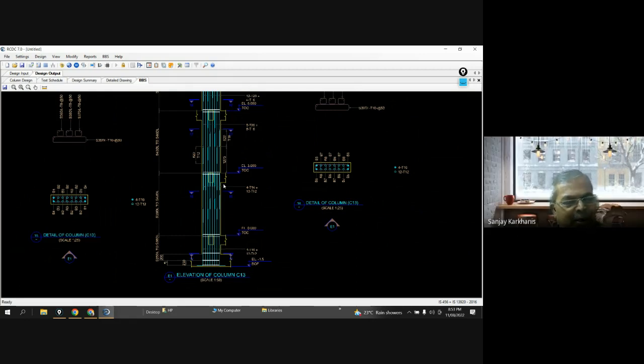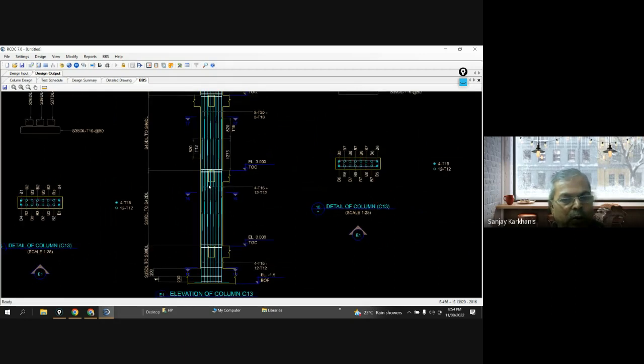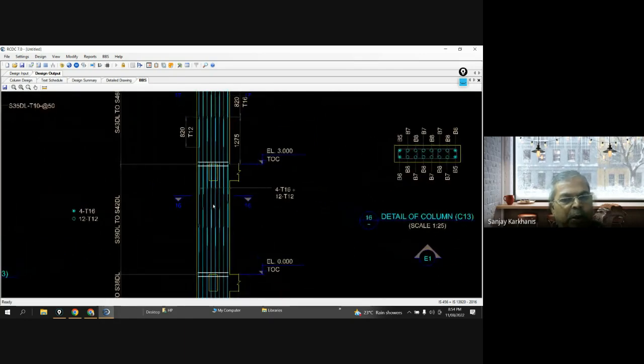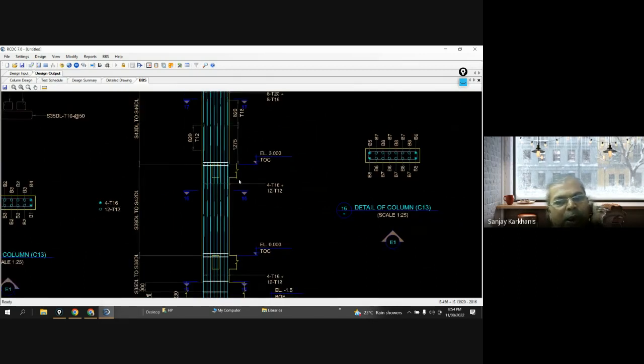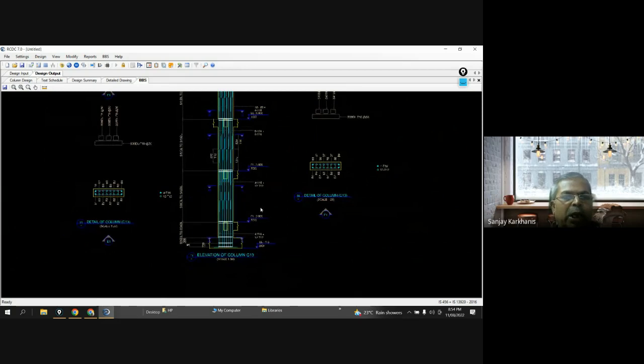Now, this is the practice that is to be followed, but it is difficult to achieve at site. It's very easy to say have the laps below the slab, or you can see elevation number 3. See, top slab. Right from the junction it is providing, but normally at mid height the laps are staggered.